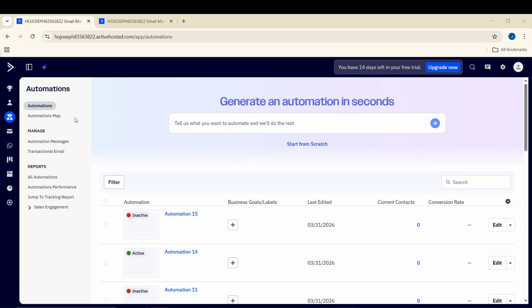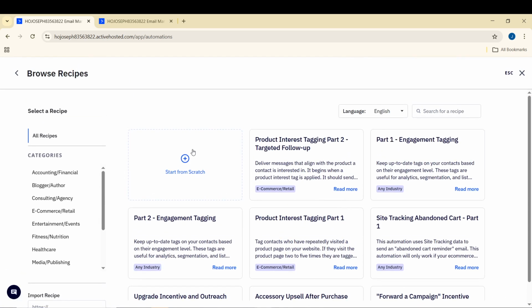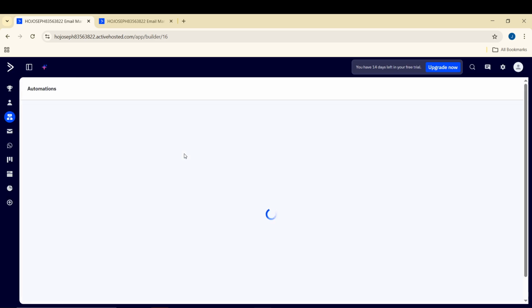In today's video, I'm going to teach you how to make a sequence of automations in ActiveCampaign Starter. To begin, look at the left sidebar in your ActiveCampaign account and click on Automations. This is the area where you build workflows that run automatically in the background, based on actions your contacts take. Next, choose the option to create an automation. When you are prompted with different templates, select Start from Scratch, then click Continue.